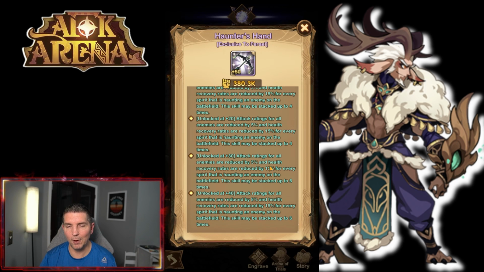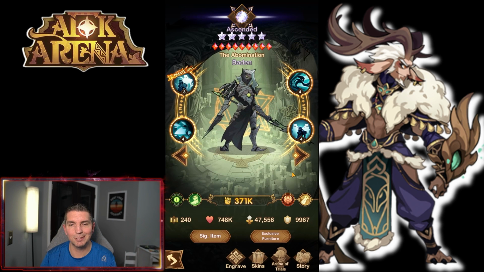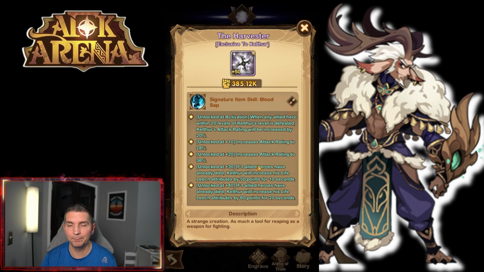Now, for all, of course, the crowd control. Attack rating for all enemies is reduced by 8%, and health recovery rate is reduced by 15%. Every spirit is haunted, stacking 6 times. So again, only did the attack rating reduction slightly by 3%. Abaddon, damage dealt by phantoms' normal attack is increased to 200% of the attack rating. That's a pretty big increase right there. 200% of his attack rating. The higher you build him, the stronger he's going to be.